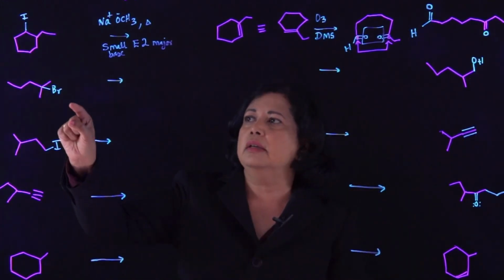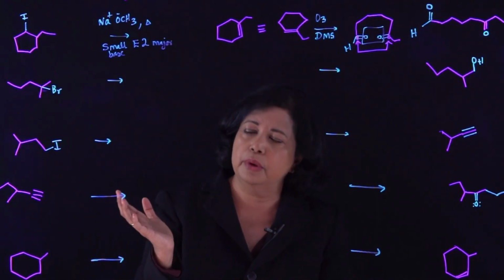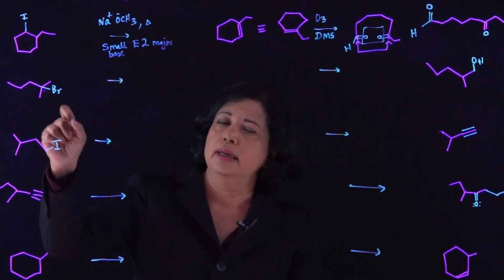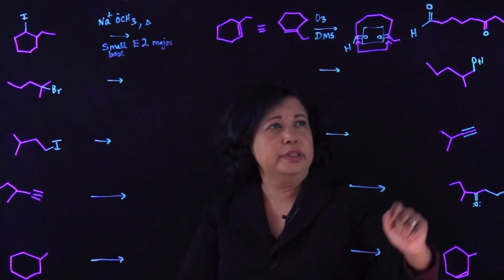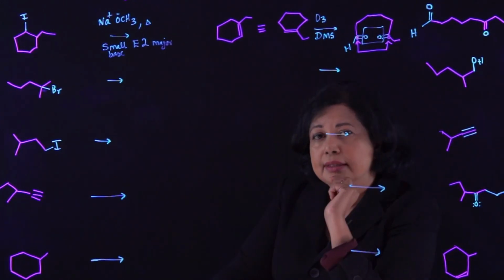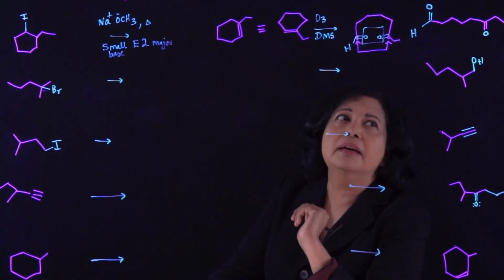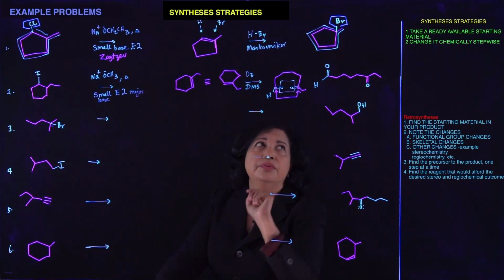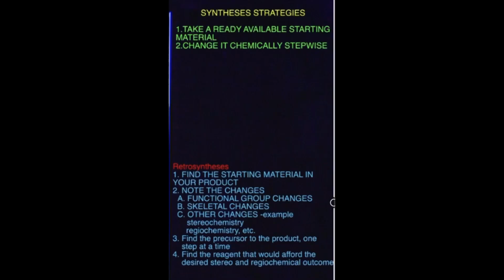So putting it on the more substituted carbon is the one that we've done before a lot, because it's Markovnikov. But putting it on the furthest carbon here, or the less substituted carbon, that's going to be anti-Markovnikov, isn't it? So anti-Markovnikov addition. So the first thing is check the structure, skeletal structure is the same.